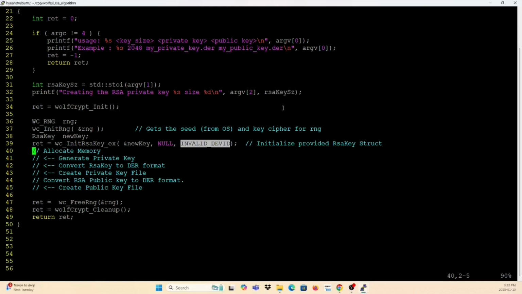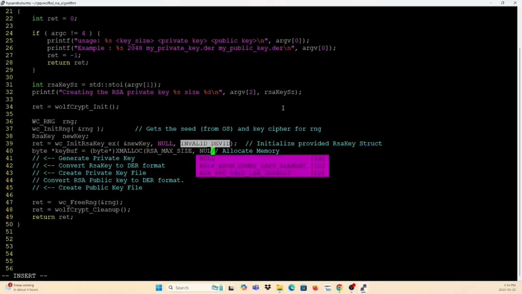Next, we allocate memory. Since the wolfSSL library recommends using XMALLOC, we name it keyBuffer equal. The first parameter is the size. The second parameter is the heap; since we don't use one, NULL.